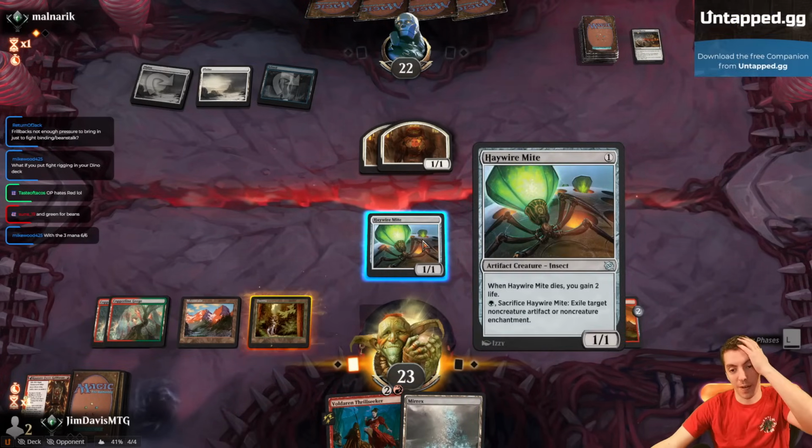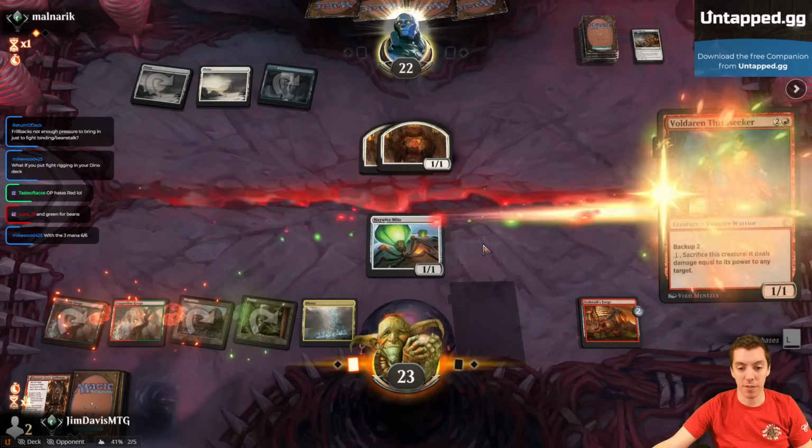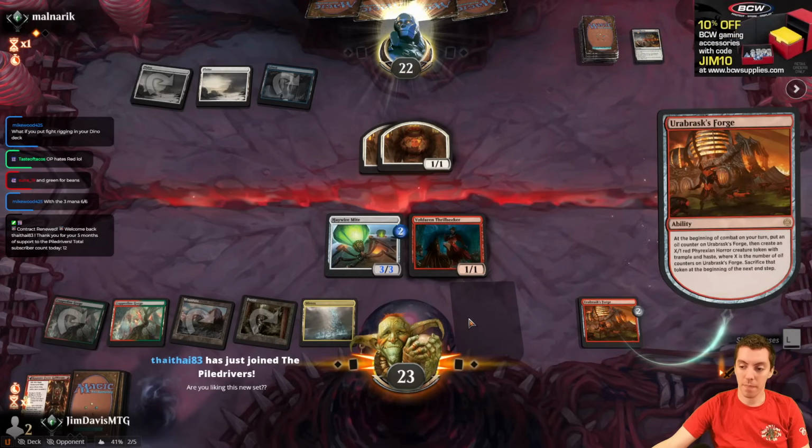All right, let's just bang this, Haywire Might up and just attack. We need to be just going here. We've got little chance as far as the long game goes. Missed the land drop, which is good. Pretty good jam here, honestly, with the Forge.